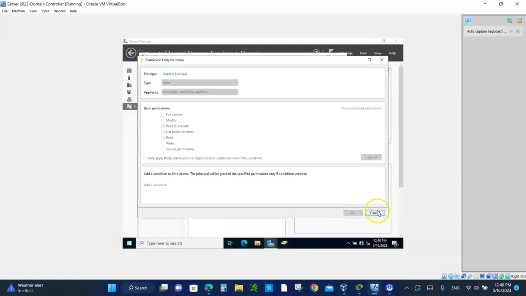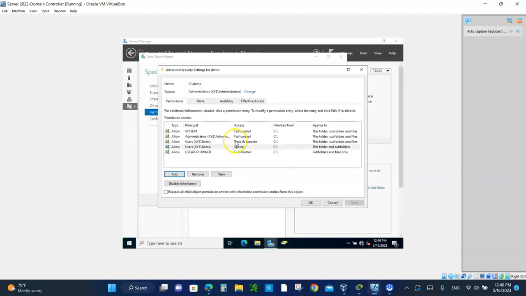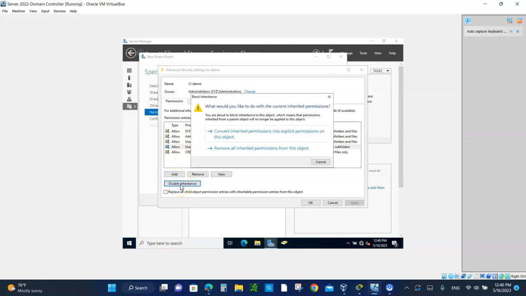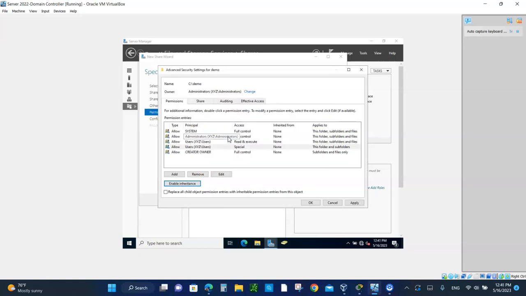Oh, wait a second. Let's go back. The first thing we want to do is disable inheritance. So click on that and then click on Convert Inherited Permissions into Explicit Permissions.